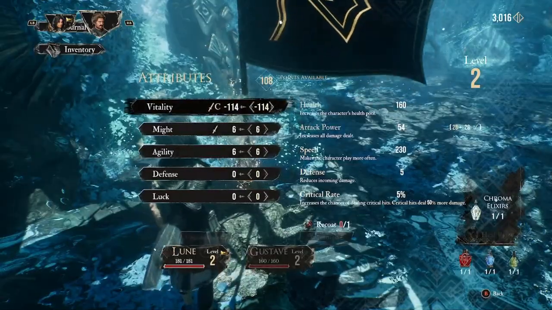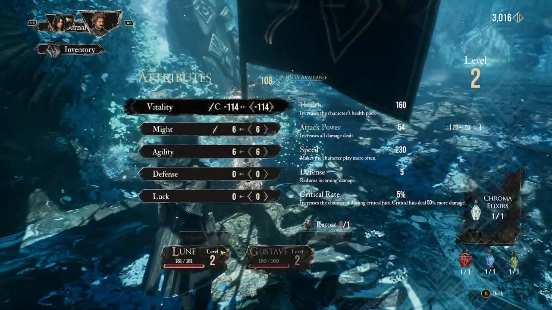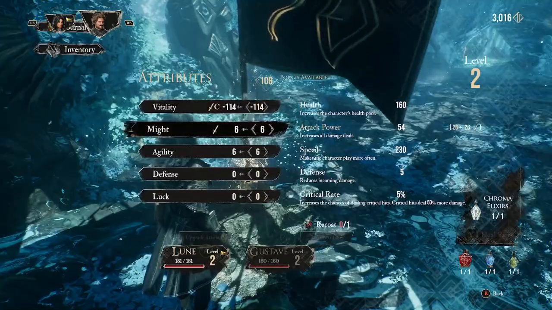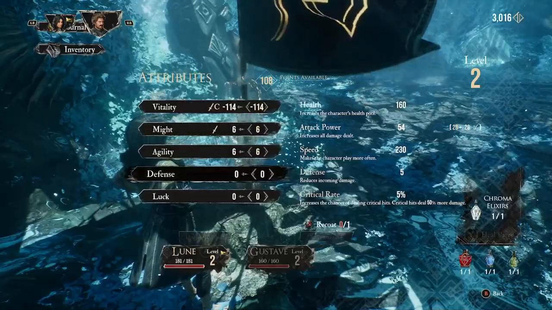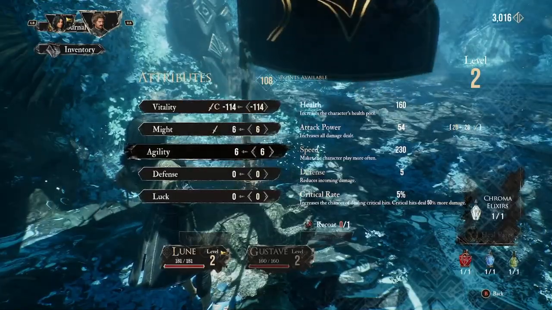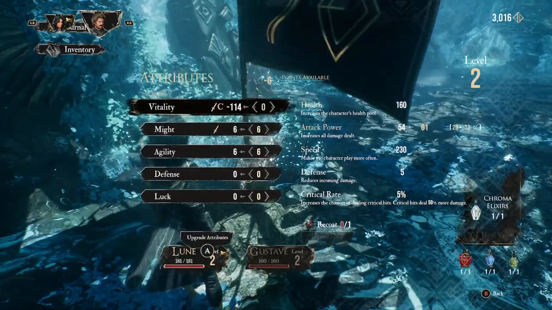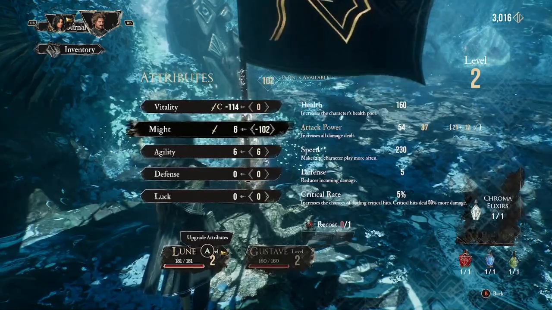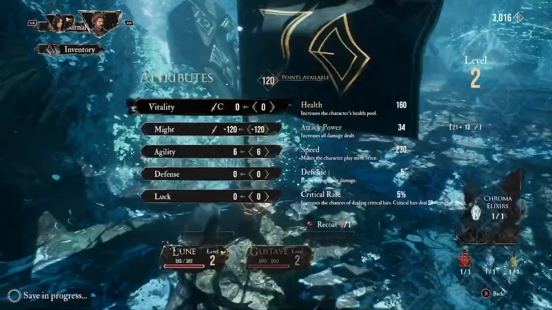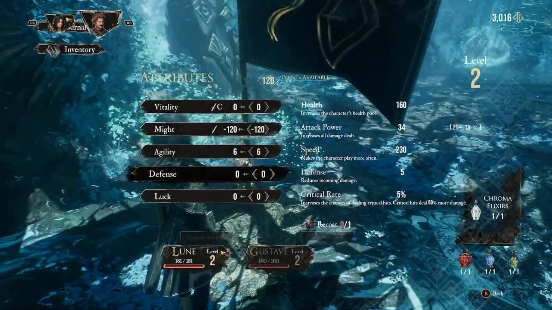So I can go to Vitality and zero this out, and then this will allow me to put negatives into something else, as long as it doesn't have 0 or 1 point. Or negative points, to be fair. So I'm just going to go up here and tap left, and you'll see points available is negative 6. Now I can move the negative points into might, like that. And that's how you can move negatives around.